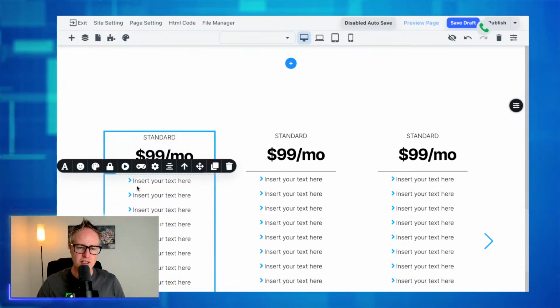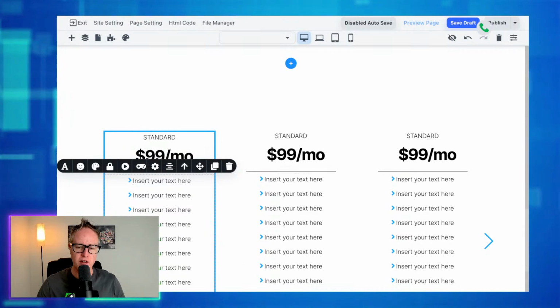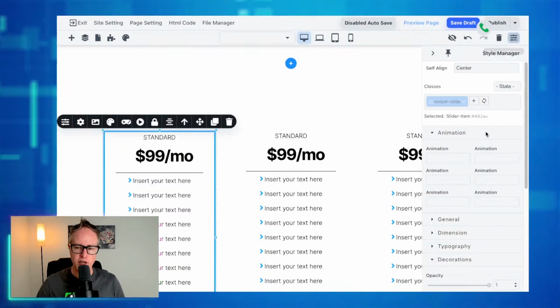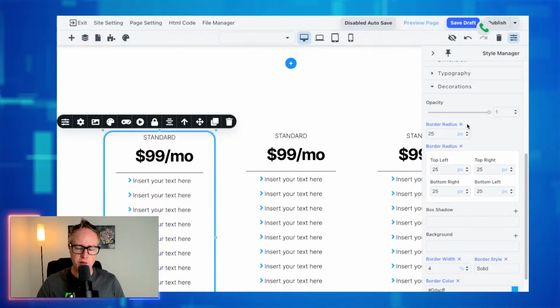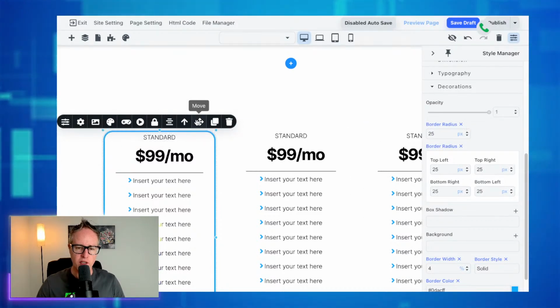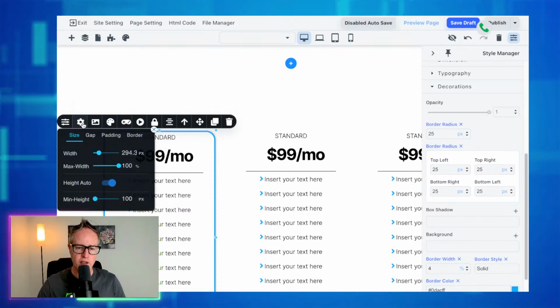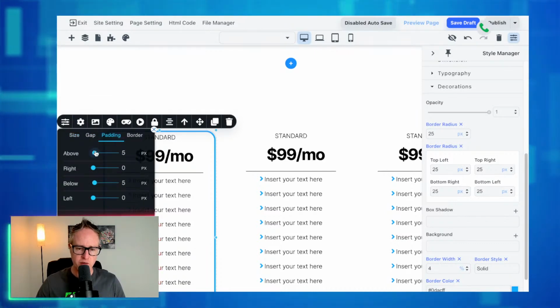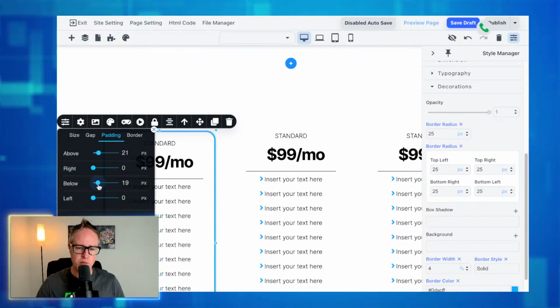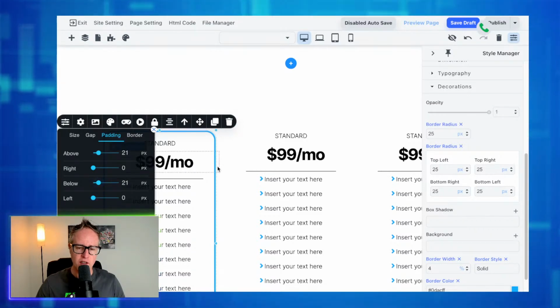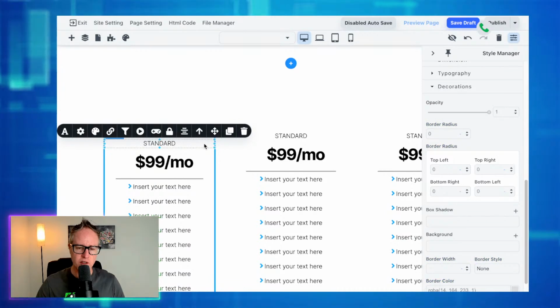And so the last thing that I did on that slide was I again added a border radius. So border radius, we're going to round that to be a little bit more round. And we're actually going to go ahead and let's add some padding in here too. So push this stuff down, right? So I'll have a bottom padding, a top padding, to make it look like a pricing card.